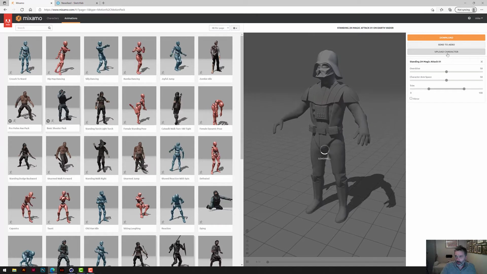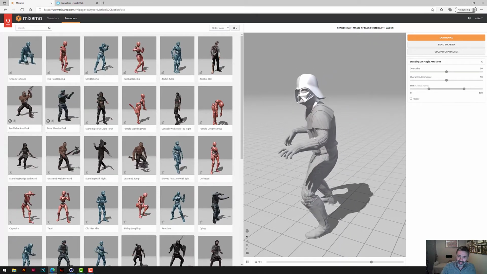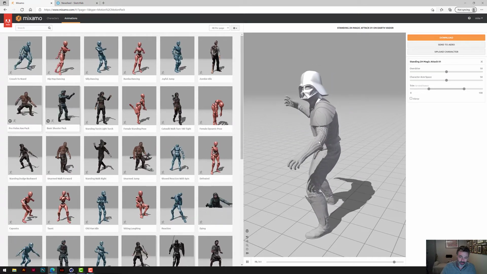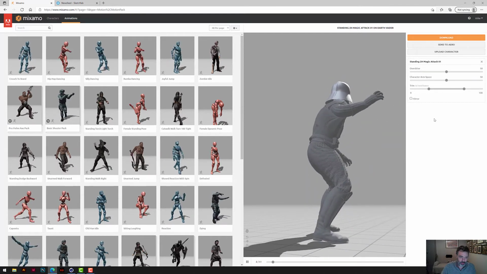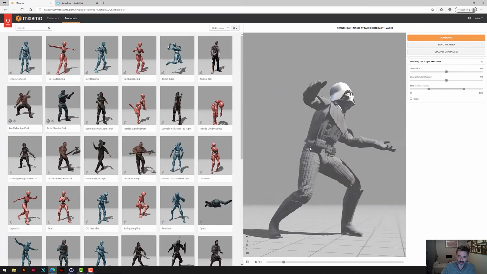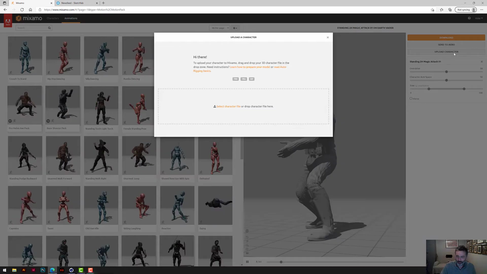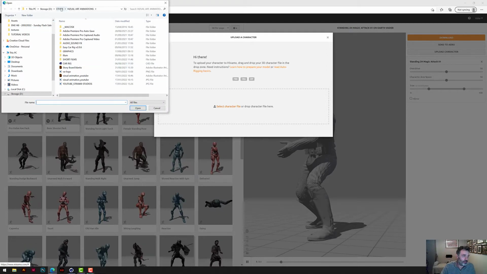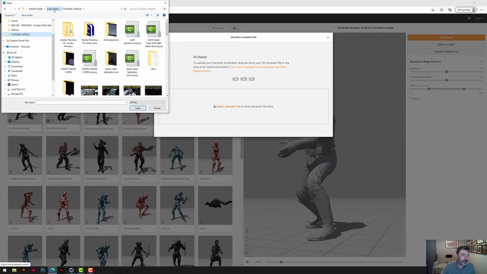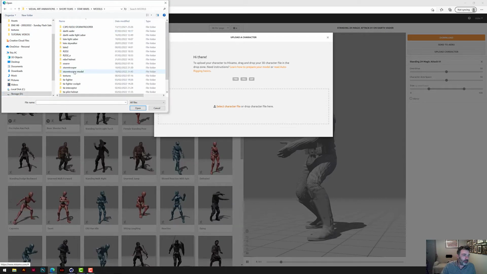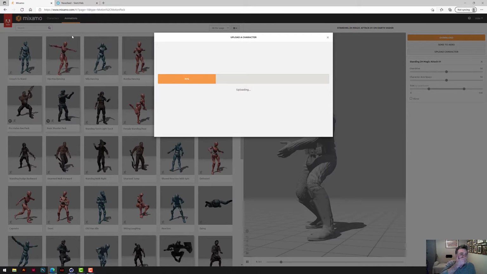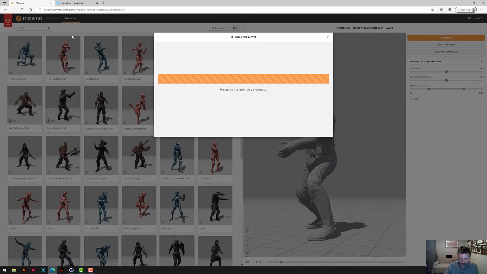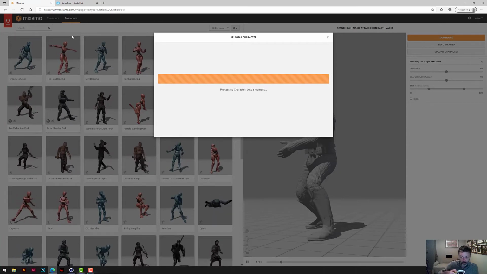Let's go into browse animations, and over here, look, it says upload character. This is the character I uploaded before for one of my other videos. This wasn't the animation I put on it, but it's just one that's defaulted onto it now. Anyway, let's upload the Stormtrooper, and I'll show you how it rigs the Stormtrooper up. We just navigate to where I've put it, just here, I think. There we go. They take a little while to open sometimes. Sometimes they're quick, sometimes they take a little while to process. And while it's doing that, I'll have a sip of my cold coffee.